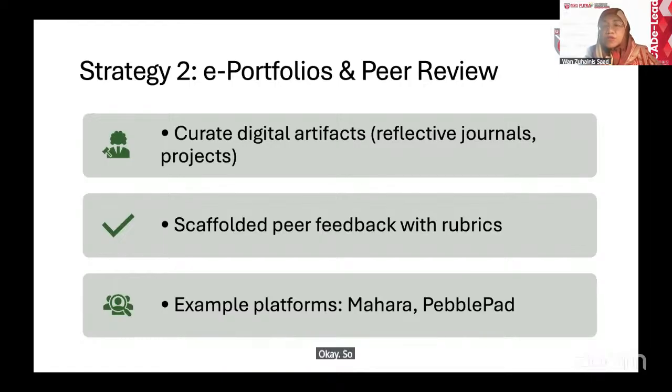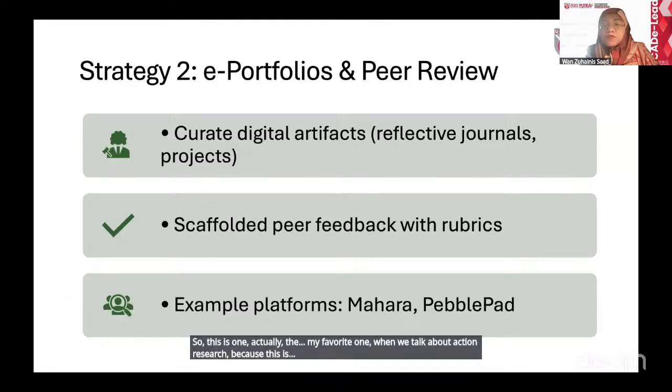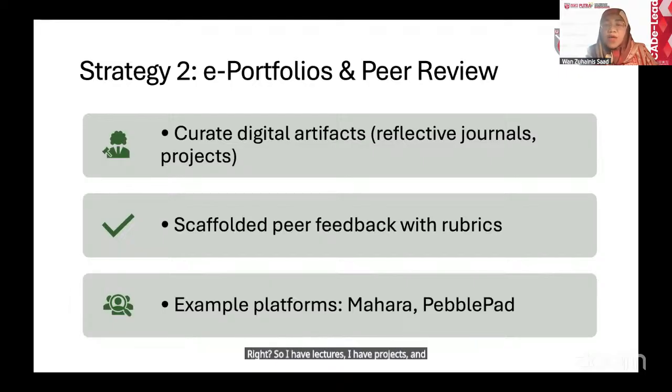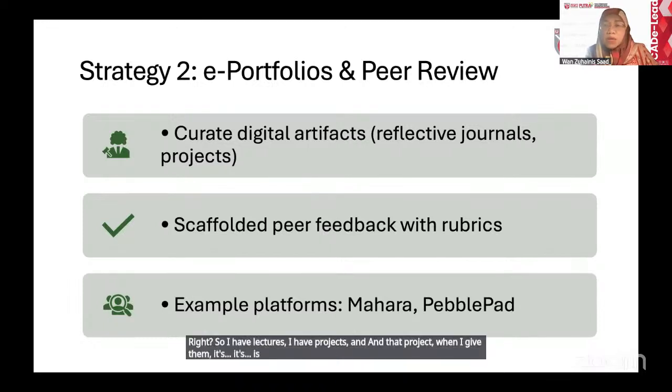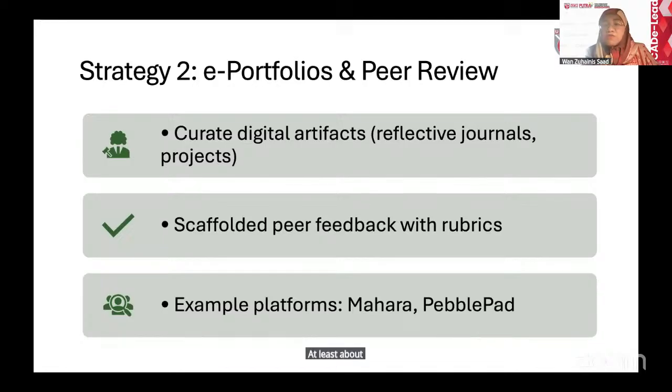So the other strategy that I mentioned earlier, number 2, is the e-portfolio and peer review. This is actually one of my favorites when we talk about action research, because it can be part of your assignment. My approach in teaching and learning is always project-based, right? So I have lectures, and I have projects, quite big, at least about 30% of the whole course assessment, right? And the e-portfolio is a must, right?